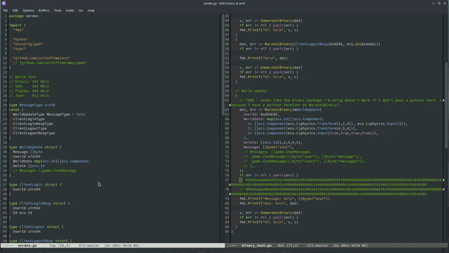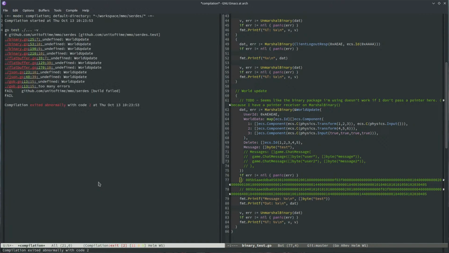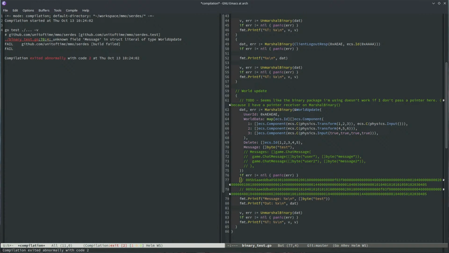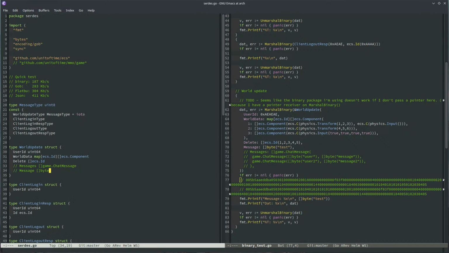What a weird problem. This has to be right, right? Unknown message field message in struct literal of type world update. It's like for some reason I can't add a byte slice here.